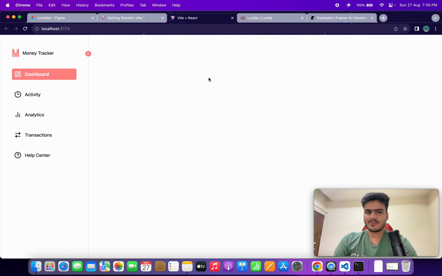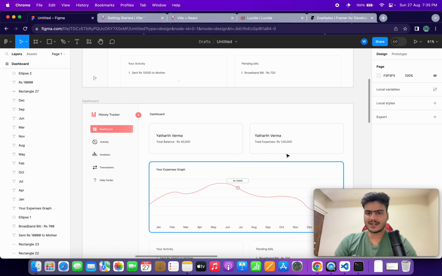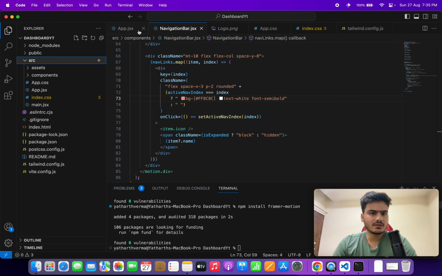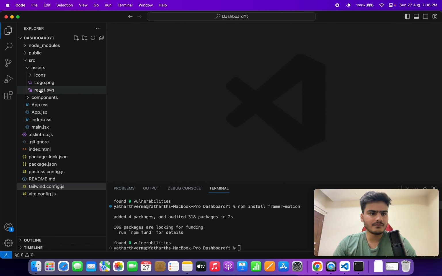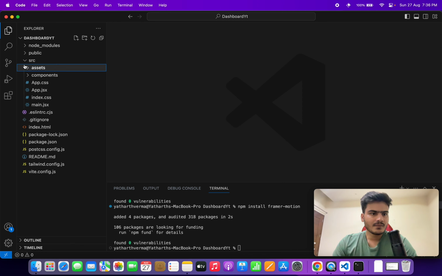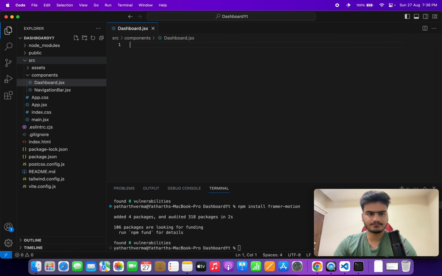Now the next step is we want to include the components which are on the right-hand side. So let's create that quickly. Let me save everything and close all the open files here. I'll create one more component over here, and you can name it Dashboard.